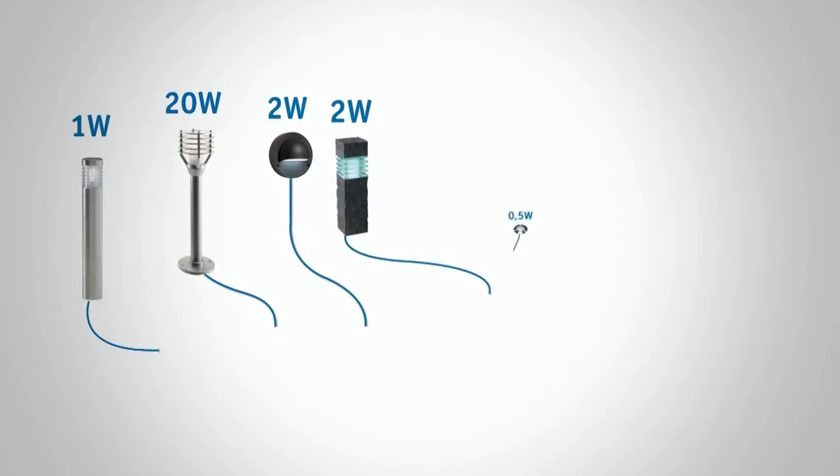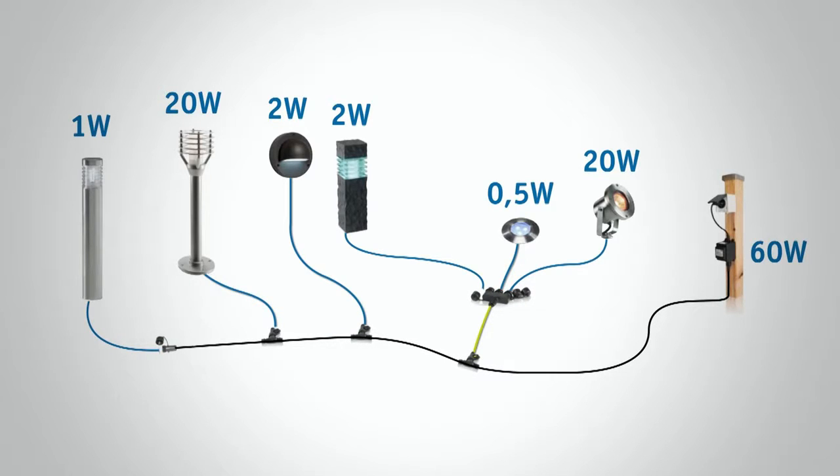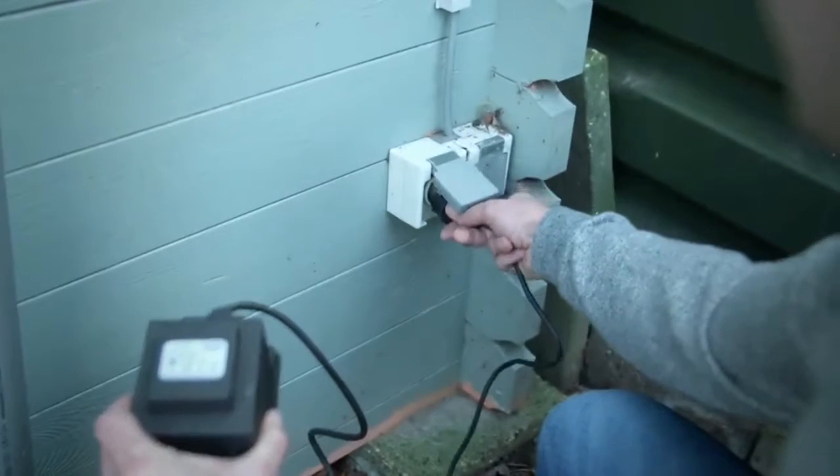Finally, you need to select the transformer of your lighting system. To do this, you need to know how many watts total the lights you have connected on the main cable. Then, you choose a transformer with power at least the same as the total watts of your lights. Now, plug in the transformer and enjoy the PETOMAR garden light setup that you've just created.